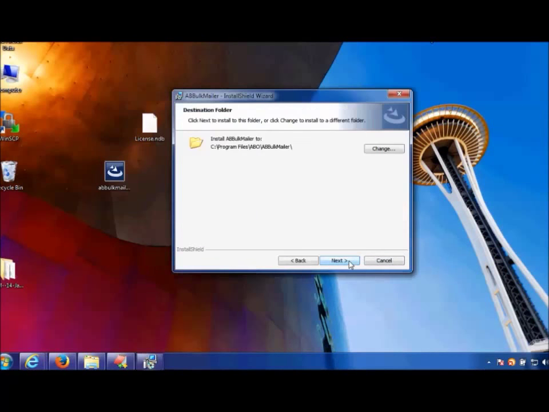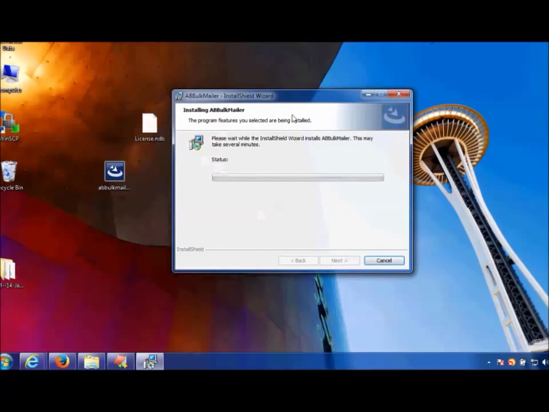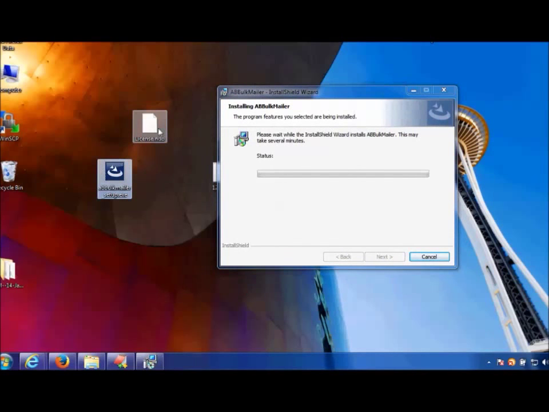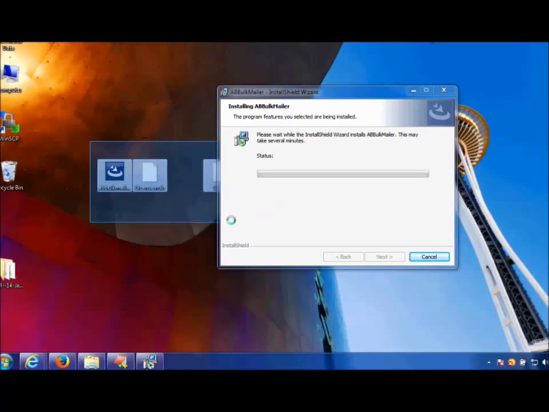You need only two things: first is this setup file, and second is the license file. So store this somewhere for future use.